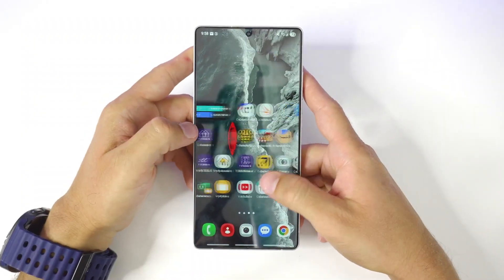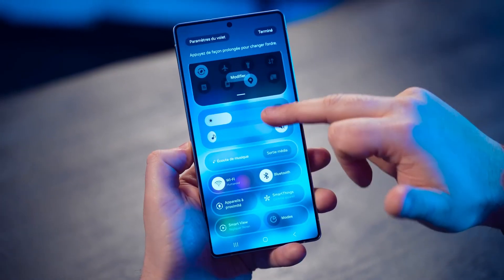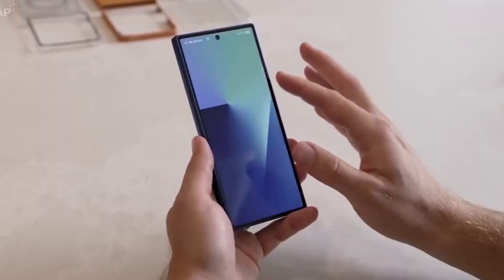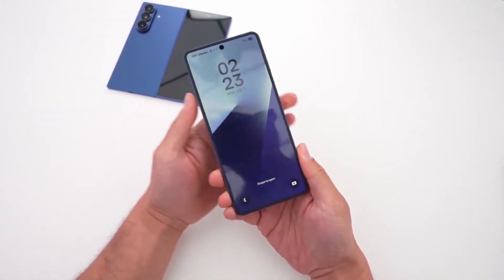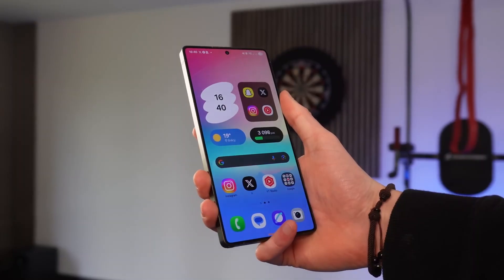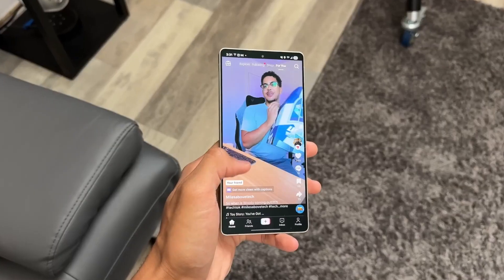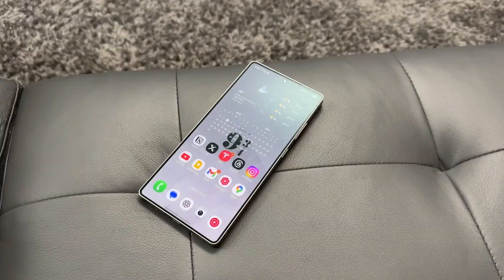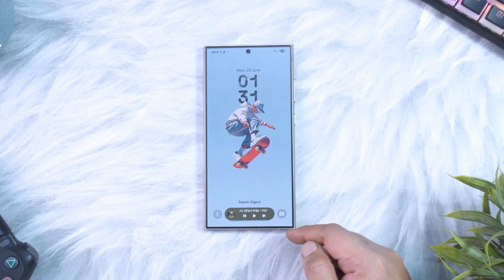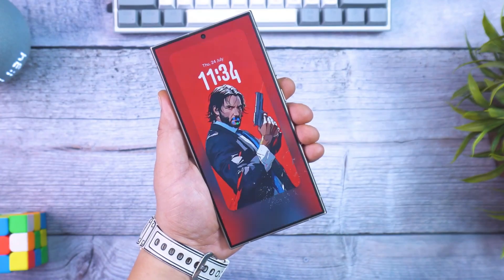Here's the big twist. One UI 8.0 just started going live worldwide, with Galaxy S25 owners receiving the BYA3 firmware based on Android 16. This update brings in fresh Galaxy AI tools, new refinements, and the September security patch. But while most of us were celebrating that, Samsung was already running the first One UI 8.5 build for the S25 Ultra. The new firmware, tagged as 938BXUF use IA, weighs in at nearly 2.5 GB, comes with Android 16 at its core, and shows One UI 8.5 clearly in the version info. Screenshots confirm it even includes the September 1st, 2025 patch — proving this isn't some leftover experiment; it's the real deal.